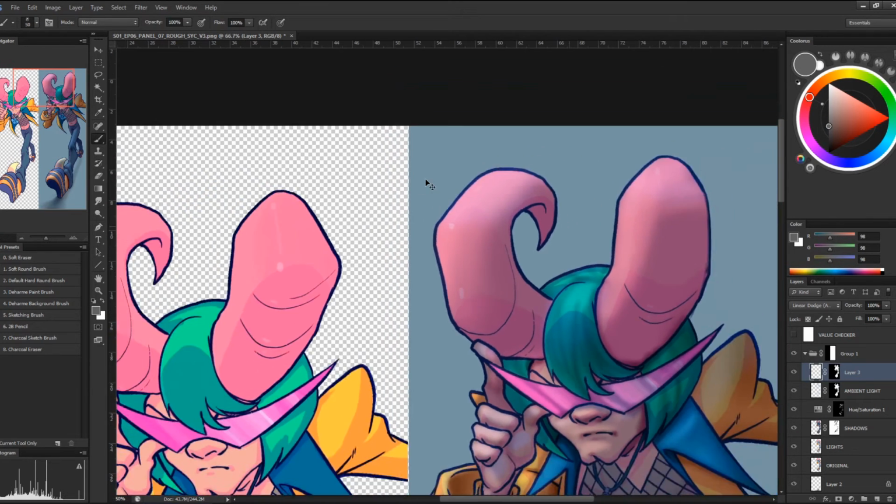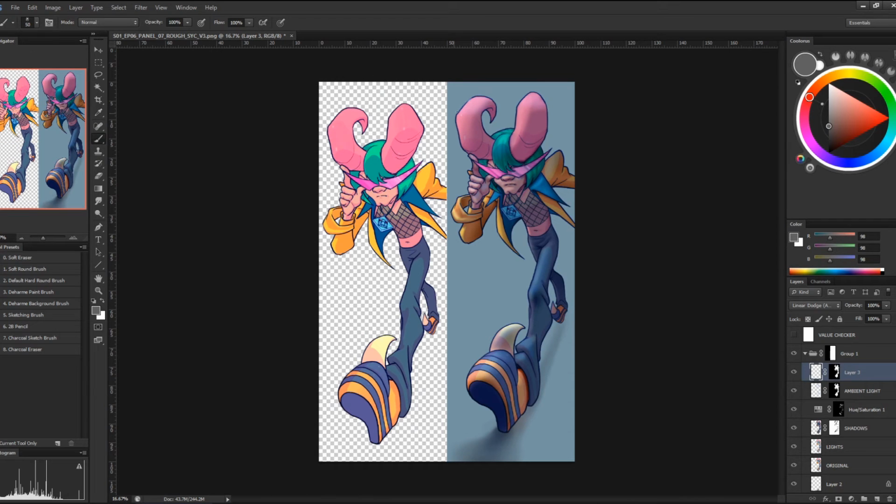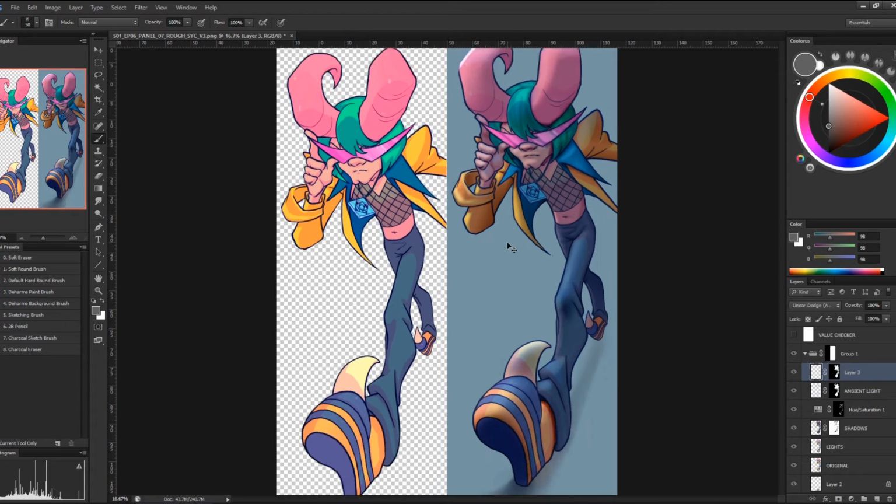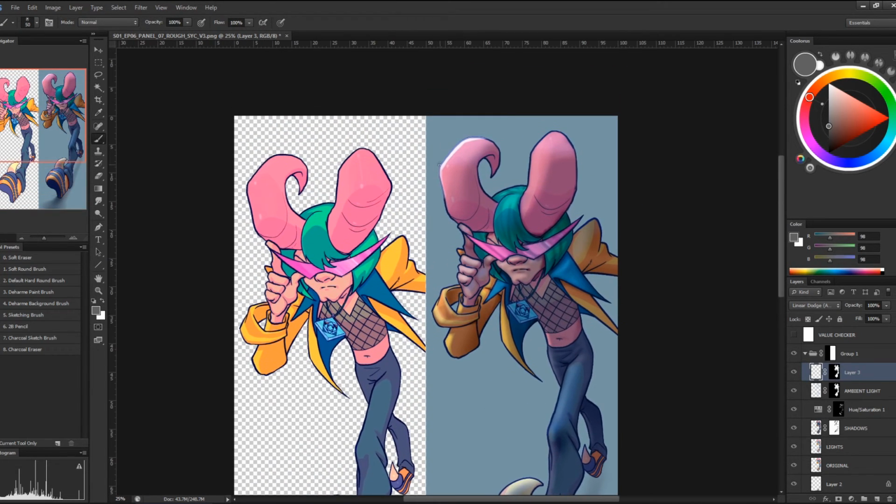And then zoom out, and then I can go ahead and start to add this light. So this is what's really gonna pop things out. And I'm just painting directly over the lines. The lines disappear, and having those lines disappear will help with the effect of looking three-dimensional, not like 3D, but just looking three-dimensional.